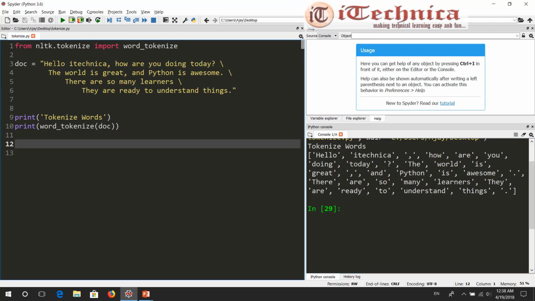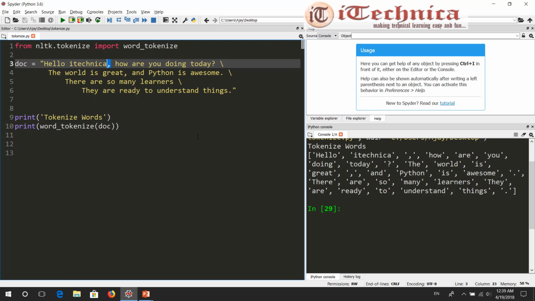So what it does, it simply tokenizes each and every part of this document and prints it as a single string, whether it is a single word or a comma or a question mark or a full stop. Okay, so this is how the tokenizer works in a real scenario.